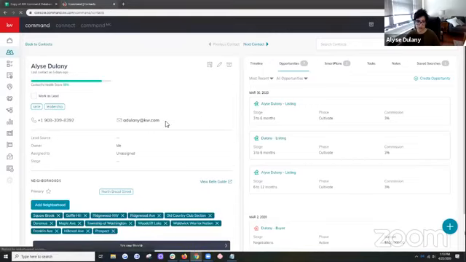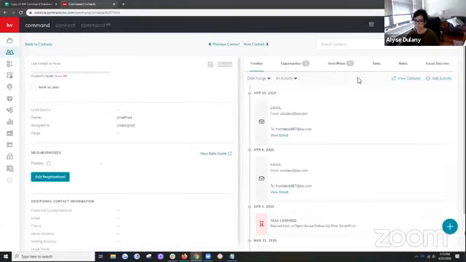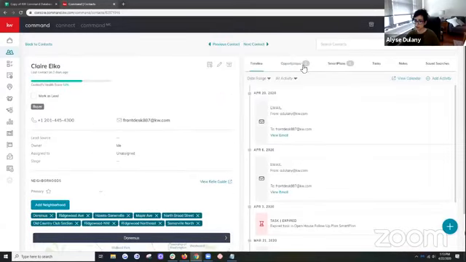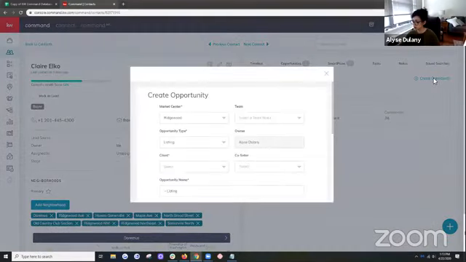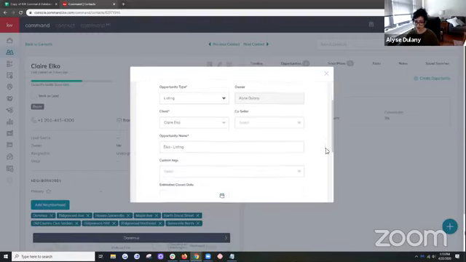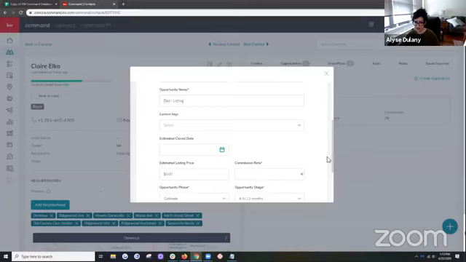How you create the opportunity, again, I'm still in that contact. So I'm actually going to go and we'll do this in Claire because I have like 5,000 under me. So I'm going to go into Claire's opportunity tab. And from there, I'm going to click create an opportunity. When I click create an opportunity, it's going to say type. So all you need to say is whether this is a listing, a buyer, landlord, tenant. We'll say that this is a listing. From there, you don't need to worry about this stuff at this point. Don't worry about the tags.